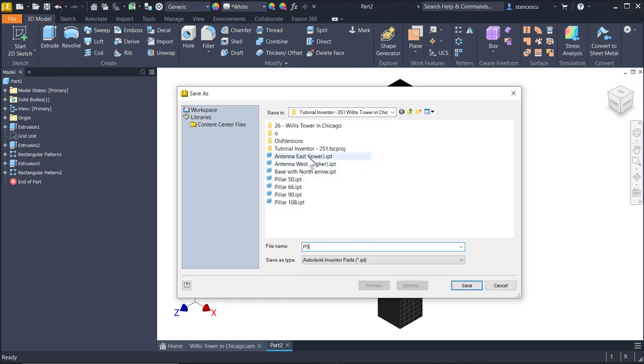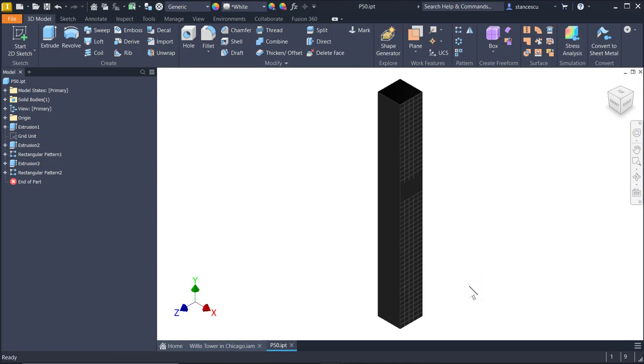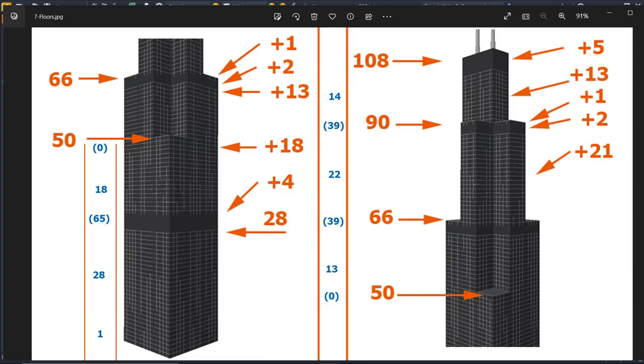Okay, P50 is pillar of 50 floors. Save. Now I go to the next pillar. The next pillar is 66, but it contains all the grids from here.